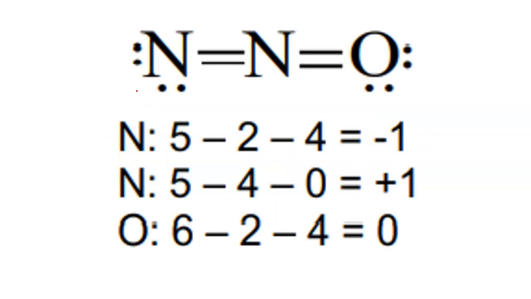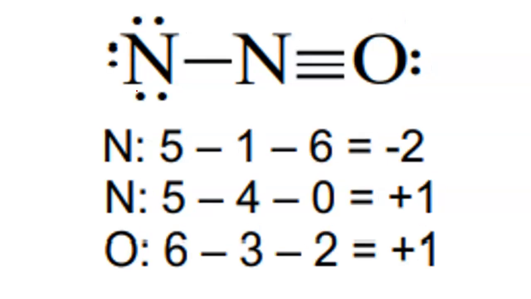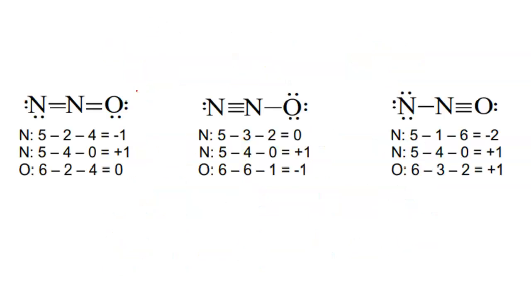Remembering your octet rule, there are 3 different ways for nitrogen to get an octet, and all 3 ways obey the octet rule. Each of the outer atoms could share a pair, so the molecule has 2 double bonds. Now, the nitrogen outer atom could share 2 pairs to form a triple bond with the central atom. You would have to do your formal charges for each one of these, right? Because your oxygen atom could also form a triple bond with the central atom. And basically, this is what we're looking at. You have 3 different ways to draw it.